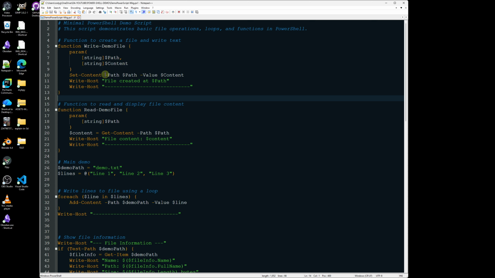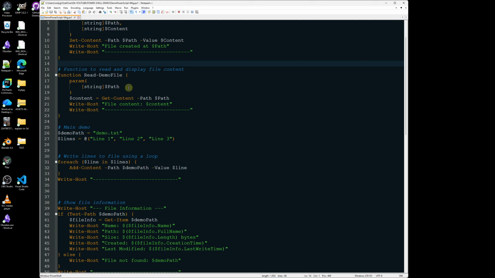Here's the content of my file, and then put in the items that come into the subroutine. These are strings, and then write a message for the user that I created a file. Read the file. Okay, where's my file? Bring it in as a parameter, get the content, set it as a string, content, and write it back out.